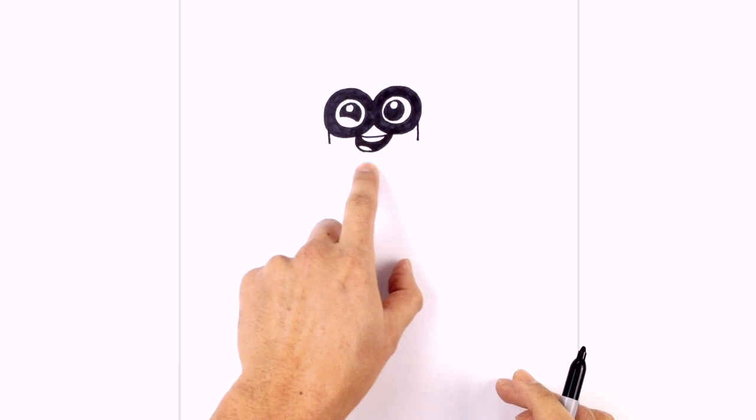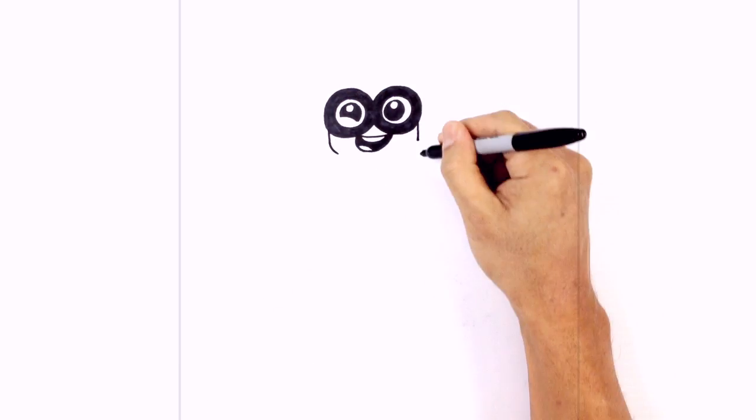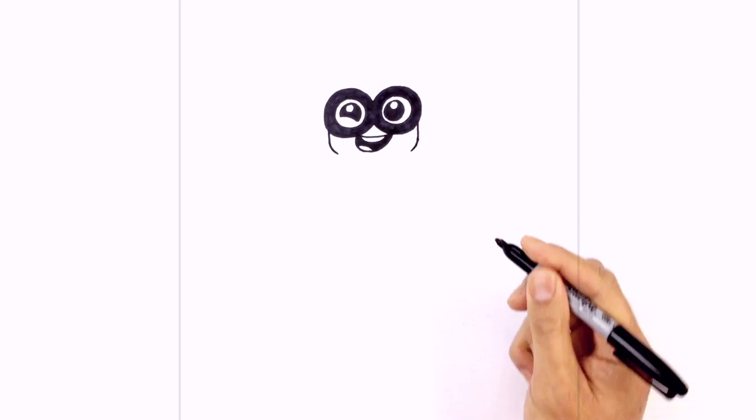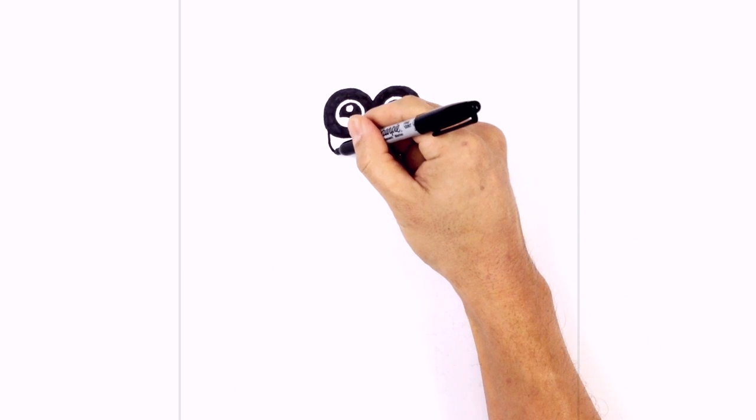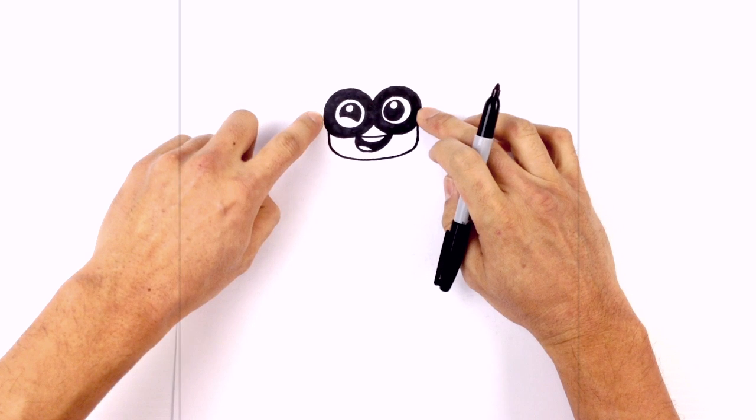Now we're going to connect those 2 points with a curve underneath the mouth, but I'm going to round out the jaw. So we're going to round out the jaw on both sides. Now I'm going to curve the bottom of the chin from left over towards the right.